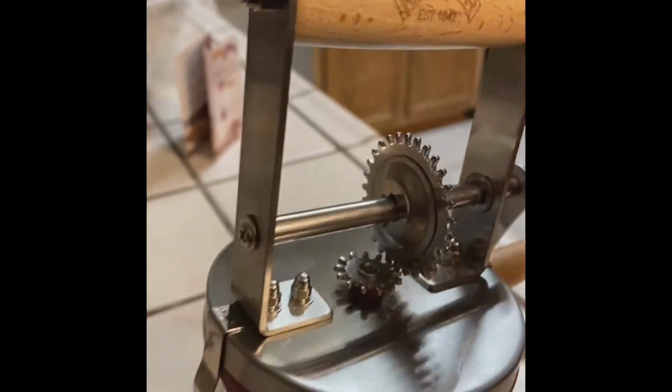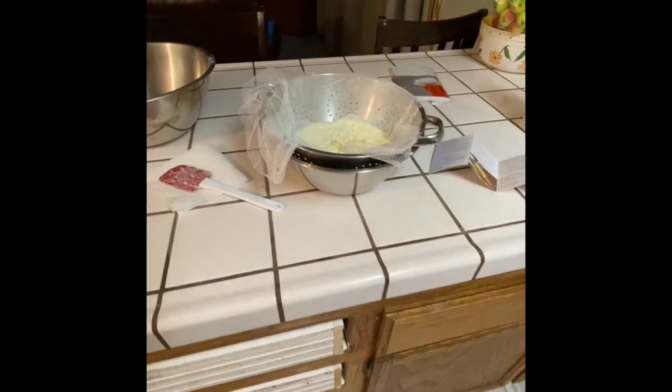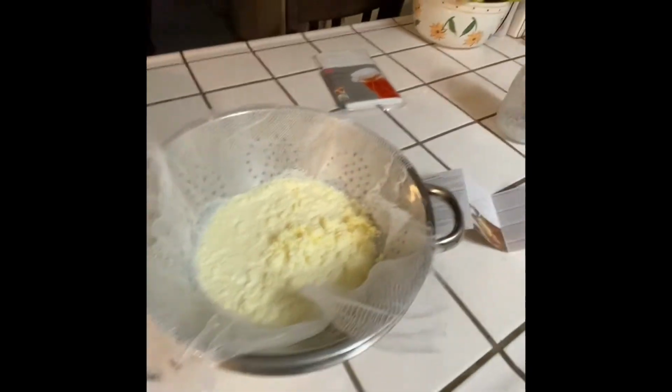All right, so we just got done 12 minutes whipping this thing up. Let's see what it looks like. Let's take a peek. Kind of hard to do this with one hand, but I don't think we're there yet. Looks like we got some more churning to do, a little bit more churning to do. All right, so after about 16 to 18 minutes, this is what we got.